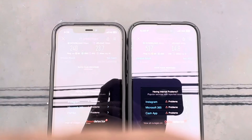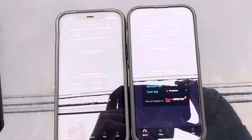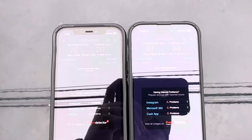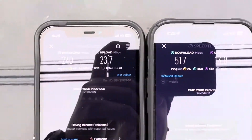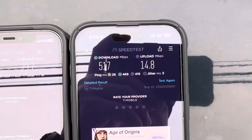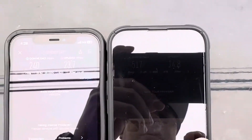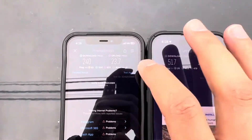All right guys, you know who it is — it's your boy Alex Ko Tech in the building. Sorry about that, my finger keeps coming out because it's running underneath the camera. These are the speeds we're getting right now from T-Mobile Business and Verizon C-Band, Ultra Capacity N41 versus N77.